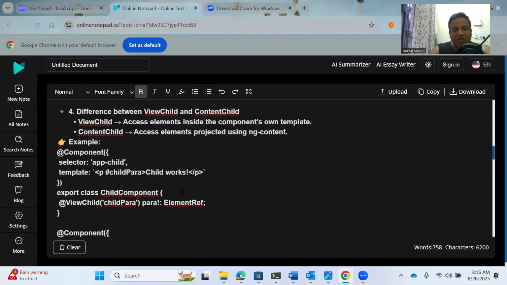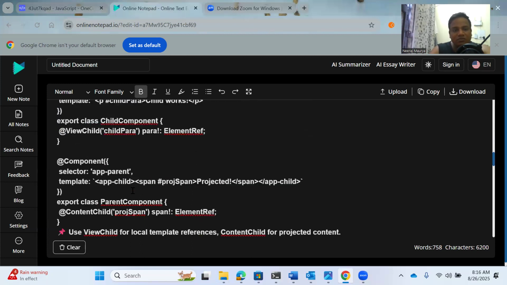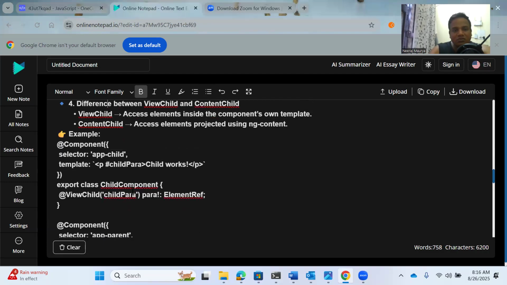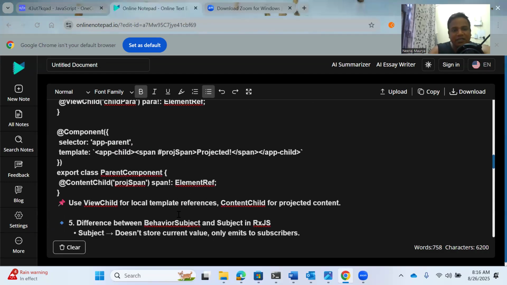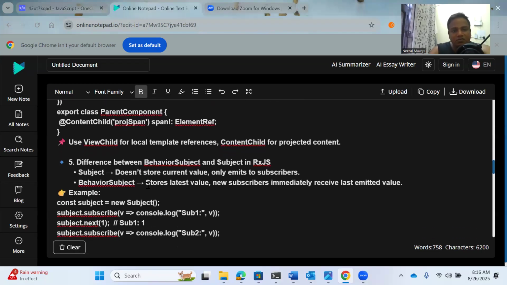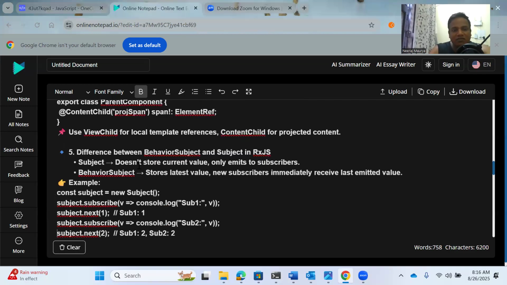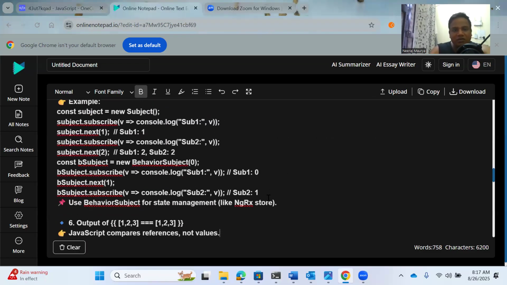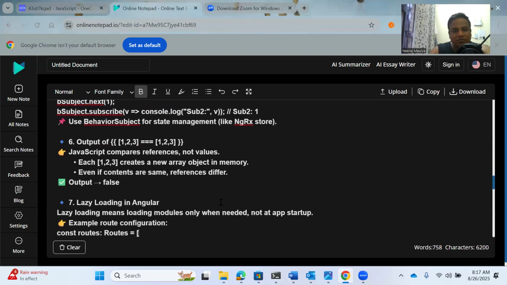Here you can see I gave an example of that. The fifth question was the difference between Subject and BehaviorSubject. Subject does not store the current value, but BehaviorSubject stores the current value. I give an example of that too.